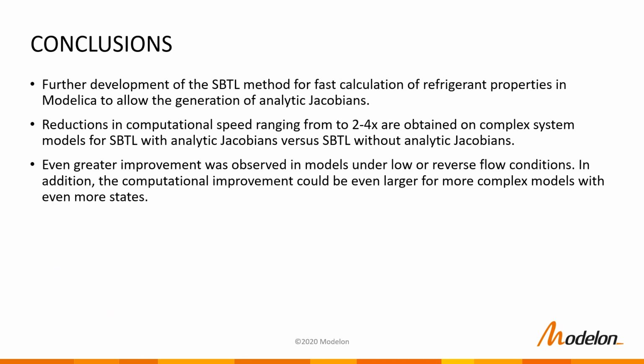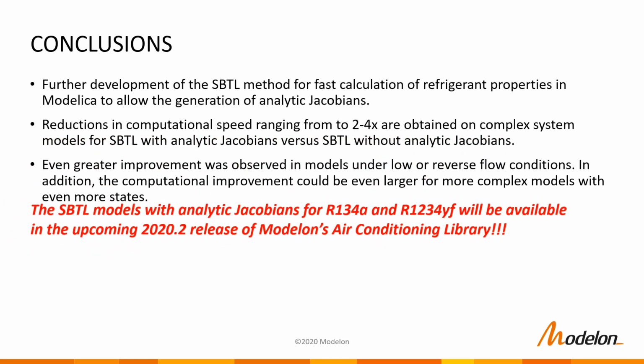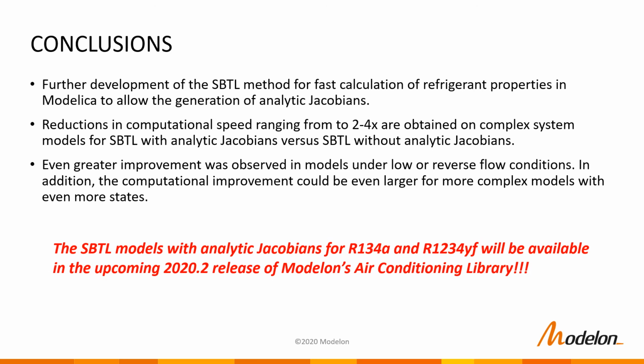In summary, we developed SBTL refrigerant property models with analytic Jacobians. We have seen 2 to 4 times speed up in complex system models. An even greater performance boost was observed in drive cycle simulations and in challenging low and reverse flow conditions. We are very excited about the speed up brought by analytic Jacobians, and we are proud to announce that these property models will be available in the upcoming release of our air conditioning library.